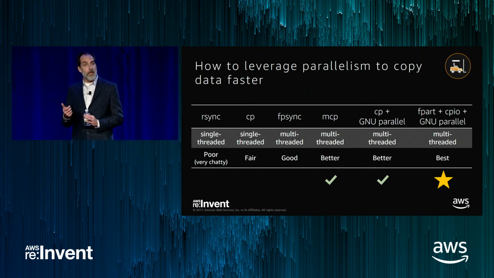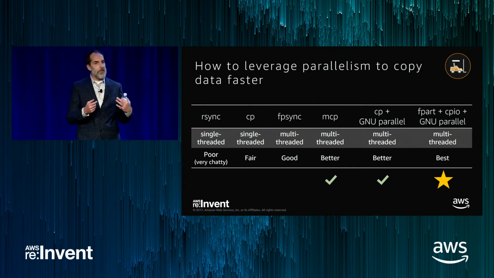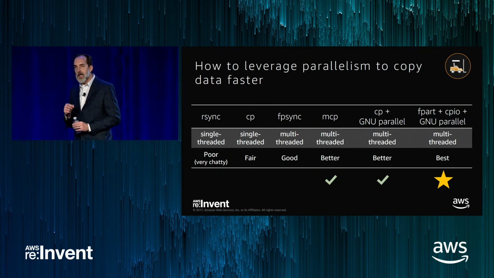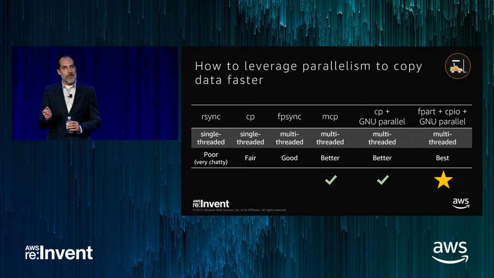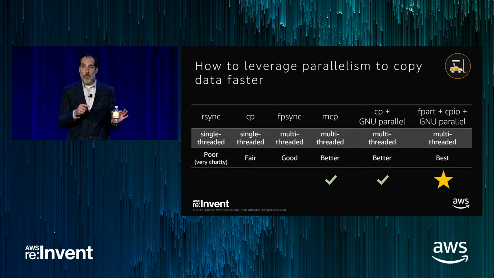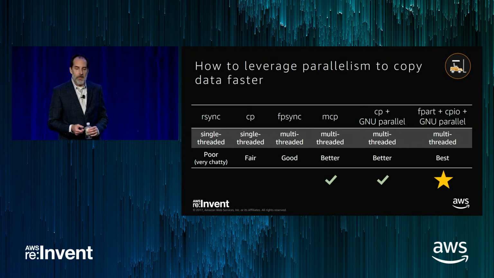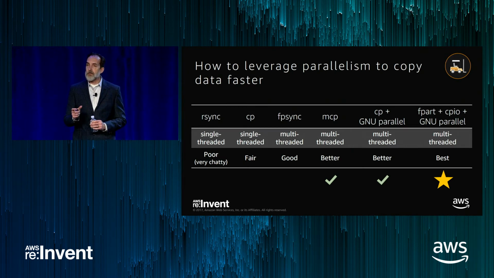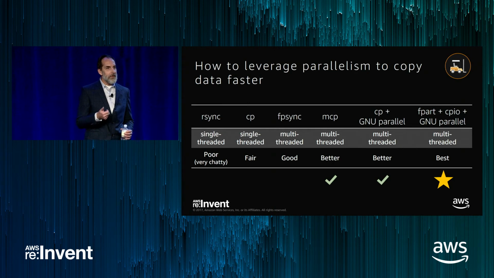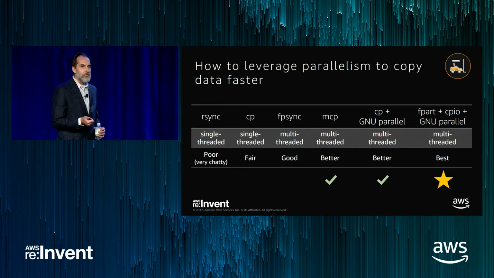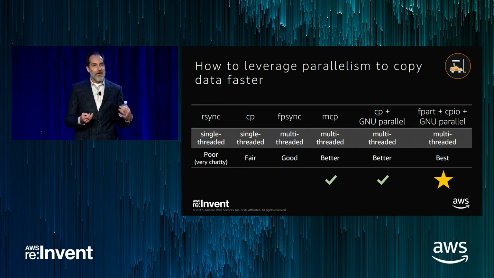rsync is also very chatty. Now, I know there are options to try to reduce that, but it is still very chatty. And during many of my tests, I've discovered that rsync really isn't the best tool to use. It really has the poorest performance of some of the tools that I evaluated. CP, or the typical Linux copy command, actually has a little better performance than rsync. It's not as chatty. But again, we also know what is CP. CP is also single-threaded. So again, you're not taking advantage of this distributed data storage design.